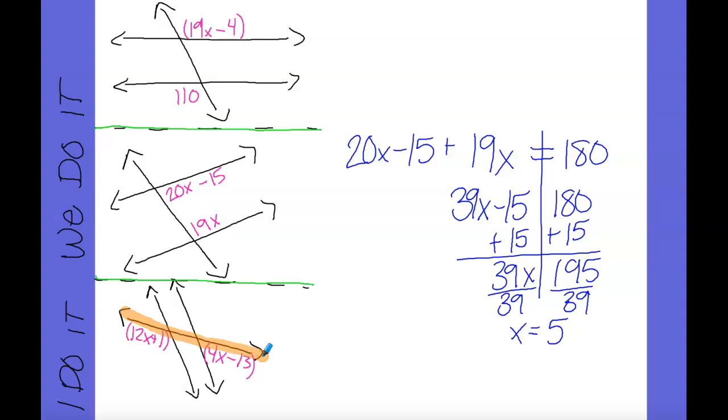Are they in matching corners? Are they both on top? So right here, this one's on top. Is that one on top? No, it's on the bottom, so it's not matching corners. Okay, so then you have consecutive interior or consecutive exterior. Are they both on the inside or outside? Outside, so these are consecutive exterior. So then you'll have to look up what that definition means. I couldn't fit the other ones on the paper, but you have it in front of you.